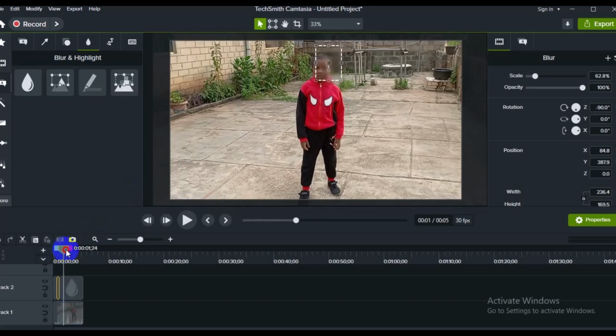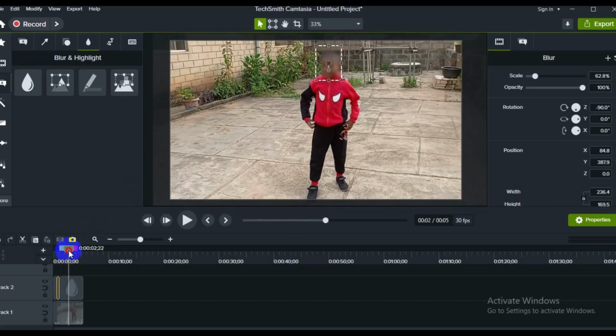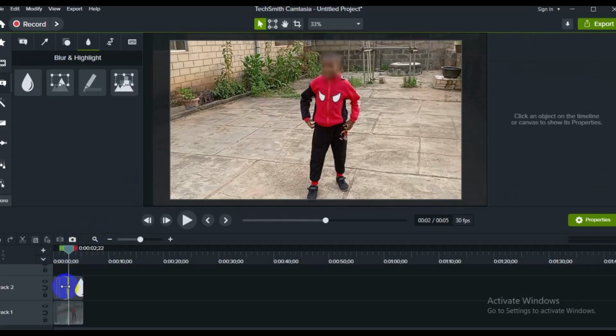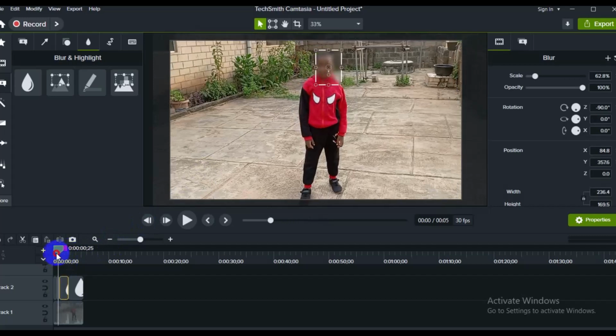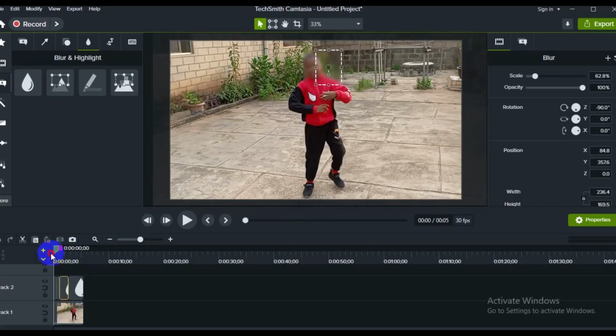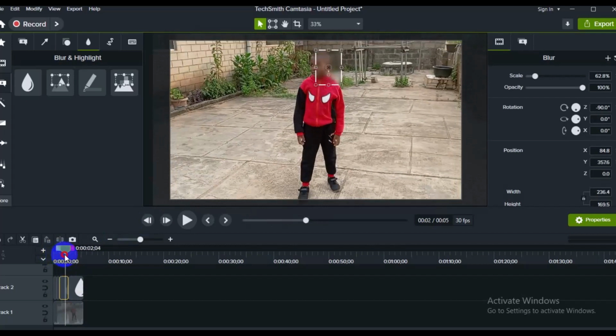Then we still have some area that needs to be covered. So right here we need to move the playhead and we select the blur on our keyboard. Then we have to select the blur part of the cutout. Then we simply enlarge it from here. Then we can move our playhead to the back and then let's see. So you can see every face of this boy is actually blurred right now.